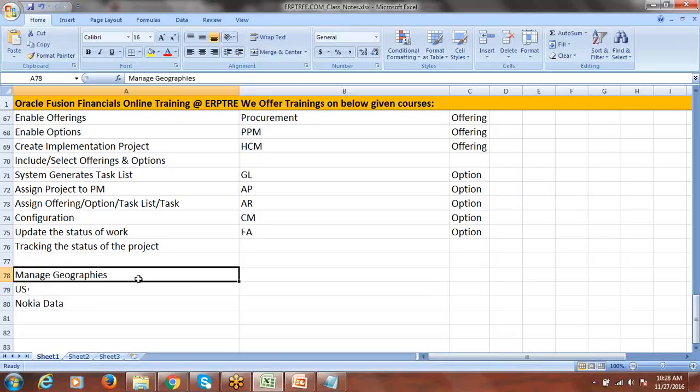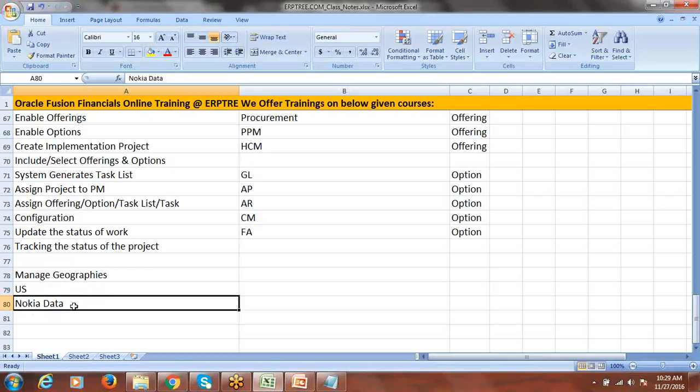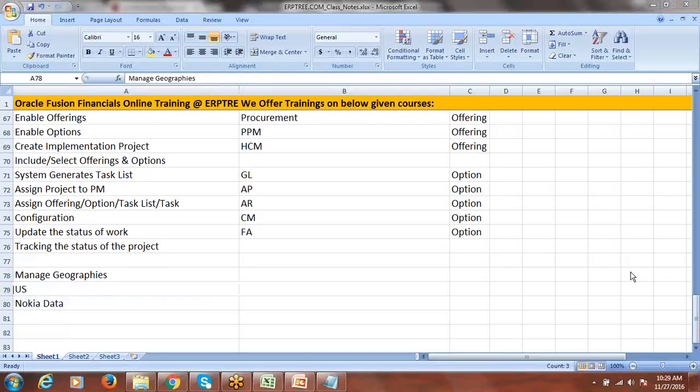When I talk about structure, it is how that information needs to be organized. When I talk about US, the country should be on top. Under country there will be a state, under state a county, under county a city, and under city a postal code. This hierarchy we call a structure. So we have to select what structure we require for a specific country as per our application process. Then we submit the Nokia data. Automatically the system will fetch it and keep all the information available when we are doing the system related configuration. This is what we have to complete.